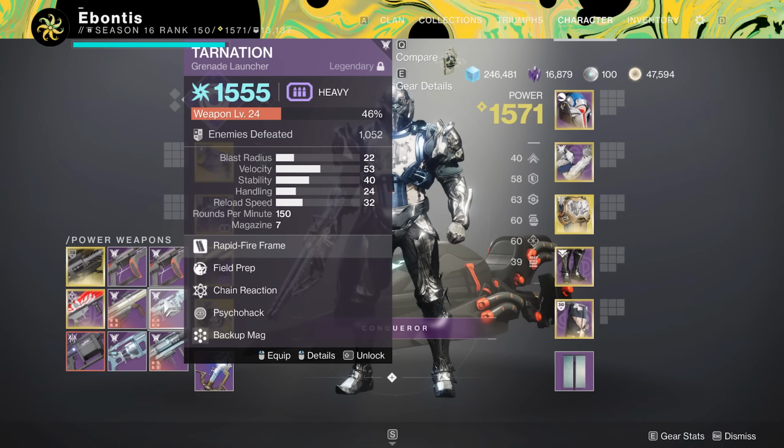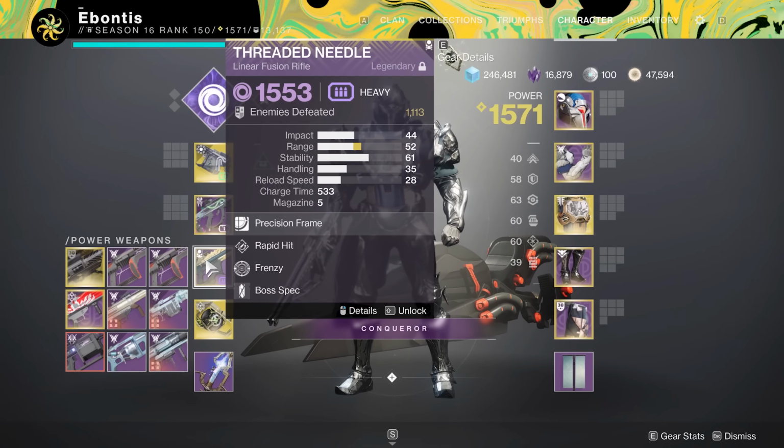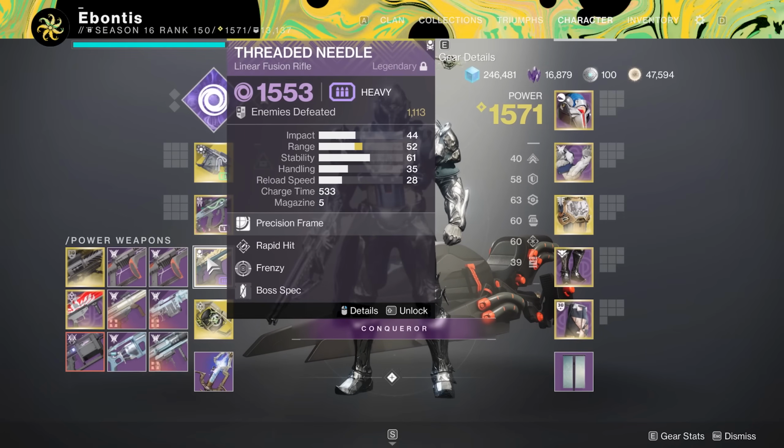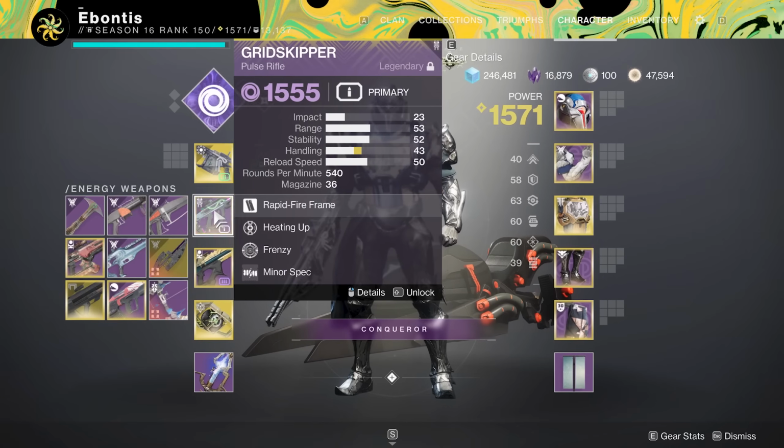Whether it's a Grenade Launcher, a Tarantula, a Linear Fusion Rifle for that longer range, a Void Rocket, or an Arc Rocket Launcher, that's going to work too. So if you have to cover them all, you're going to have to mix it up, but I'm going to show you my run.